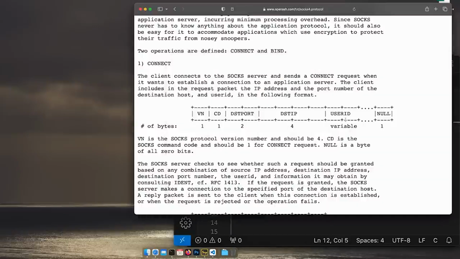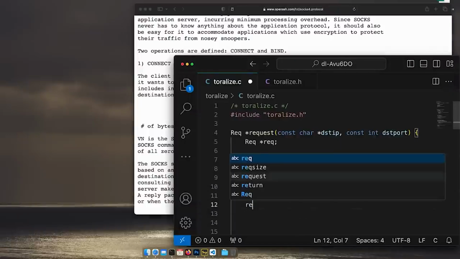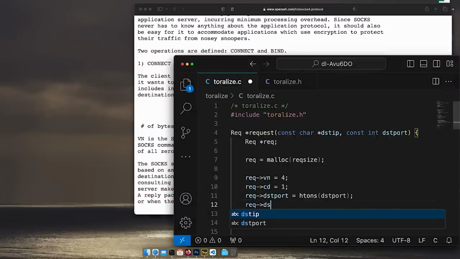Then we take the destination IP, so rec destination IP equals inet address destination IP.